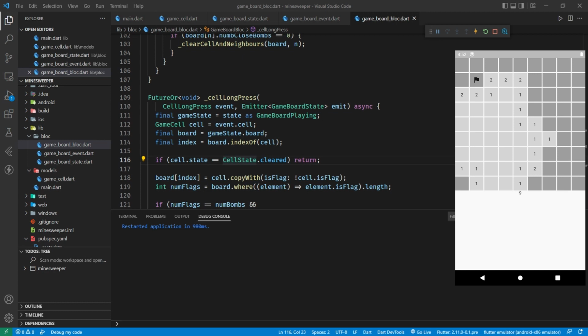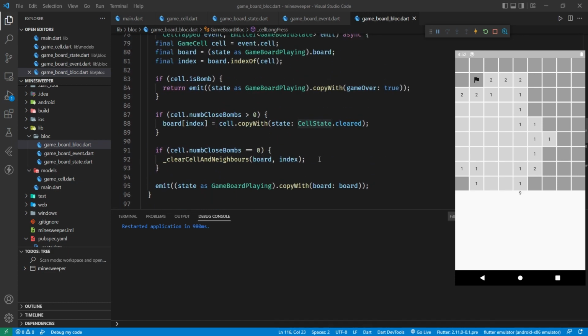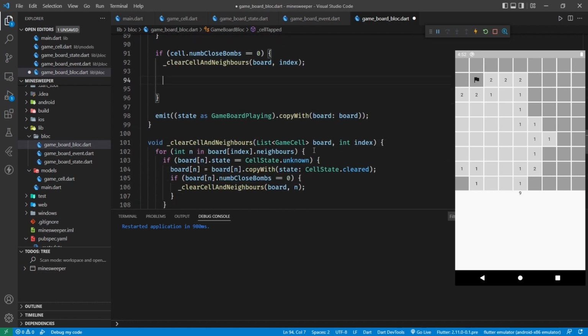So to fix that, there's a few ways of doing it, but what I'm going to do is, after we've cleared our cells and neighbors here, go through the board and make sure that anything with a flag on it is uncleared. I think that's the quickest way of dealing with that.